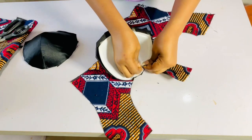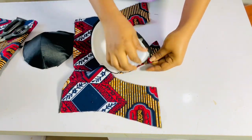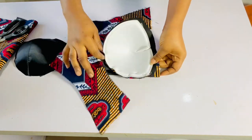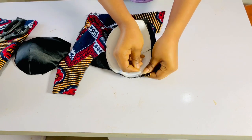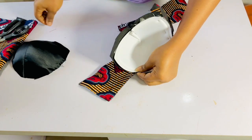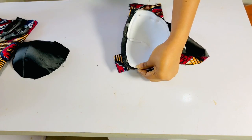So I'll go ahead and pin it together, just like as you can see me doing. First of all, make sure you pin it, and when you are done pinning it, take note of the center front if it's going to be equal. For mine, it came out equal. That means I'm on the right track. Once I was done pinning it to the center front, I will pin it to the side front, just like as you can see me doing.